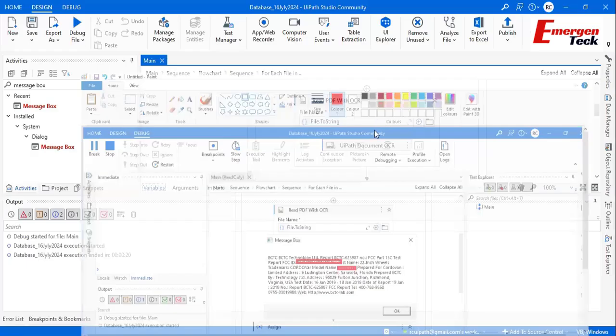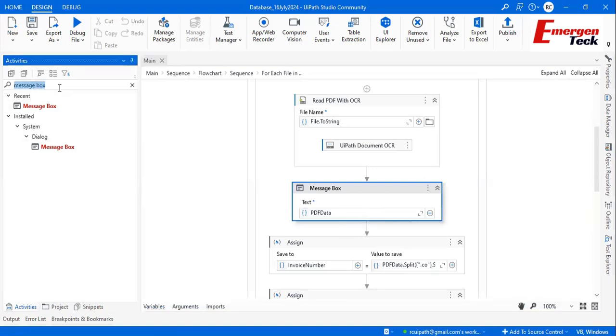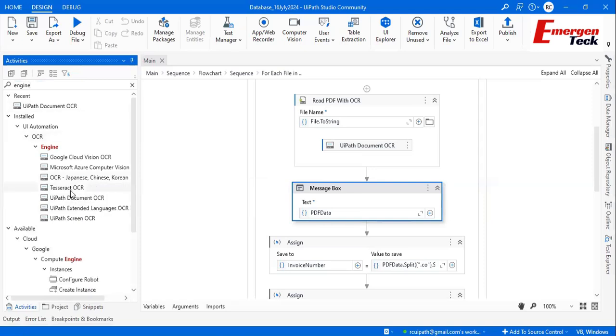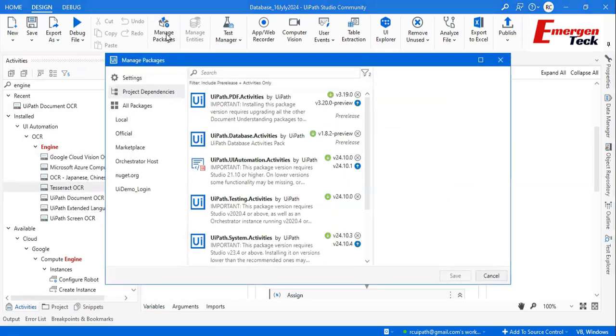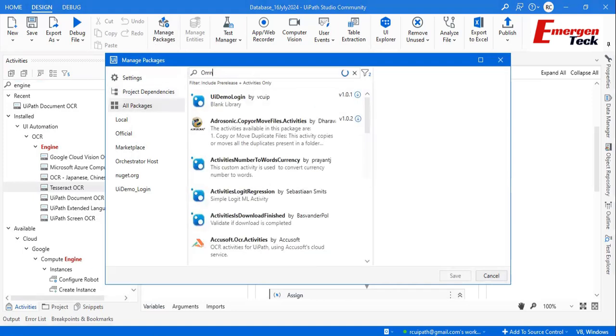When you want to extract any data from OCR, if you have the subscription for the UiPath OCR, we can go with that. If you don't have it, then go with a free one. So what is another free one? Tesseract is a free one, it doesn't require anything. Apart from that, there is a very good OCR engine that is paid in the market but available freely in UiPath, which is called OmniPage.